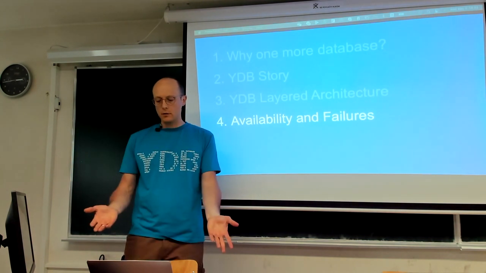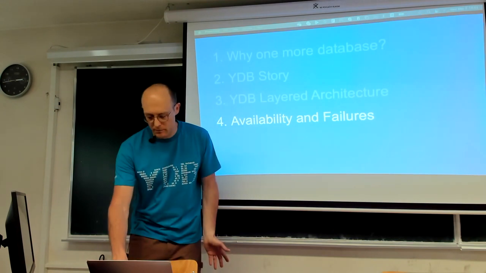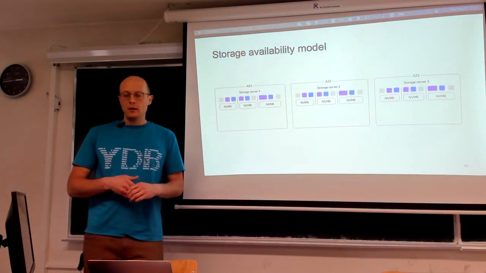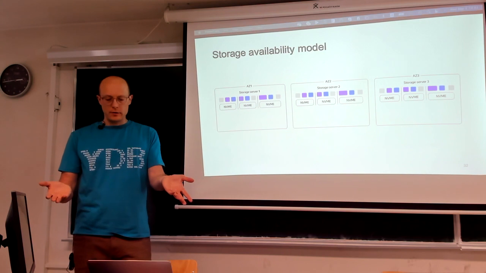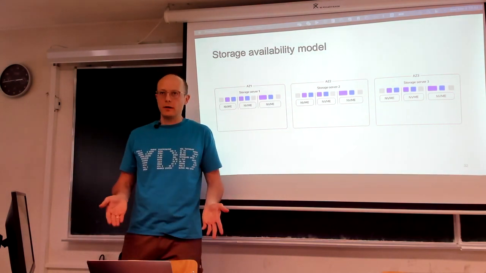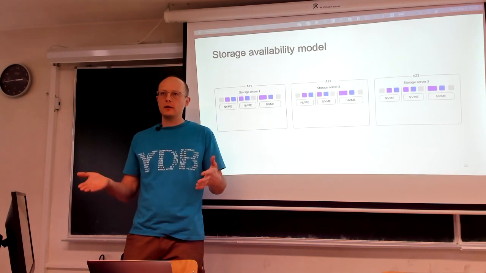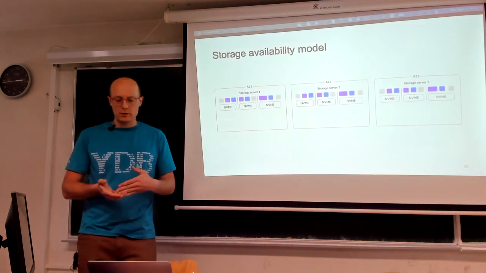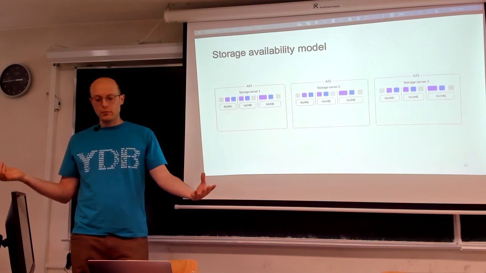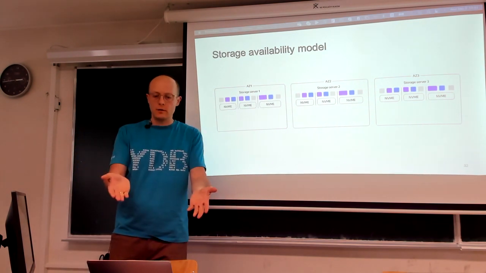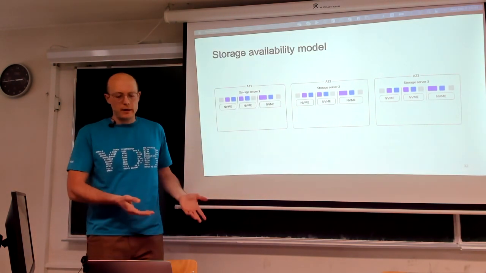And now, with all these layers, let me just briefly describe how we achieve availability. So with storage, what do we have to provide? We need to provide read and write availability when a machine or a device goes down. Since we have this storage group and we can write several copies, we provide guarantees.